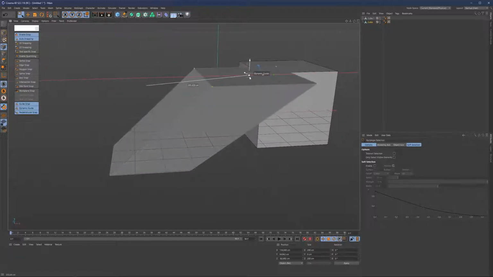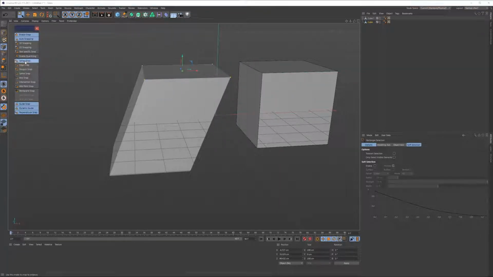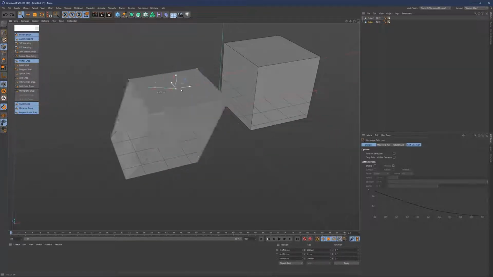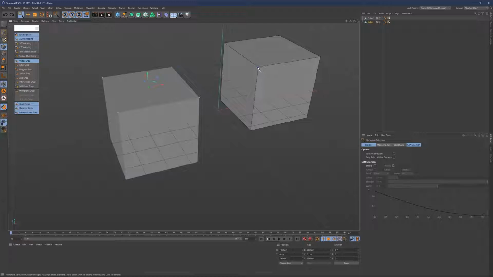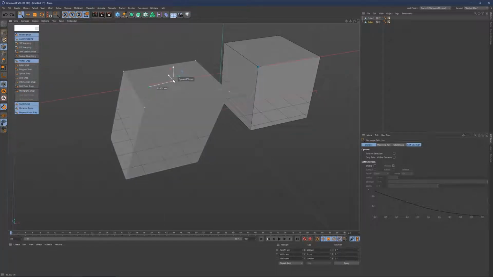You can create a dynamic guide. Let's enable vertex snap too. You simply need to hold your mouse here for a couple of seconds. And if you undo this, you'll see that this bluish cross is now here. And that simply means that now we can use this as a dynamic guide.